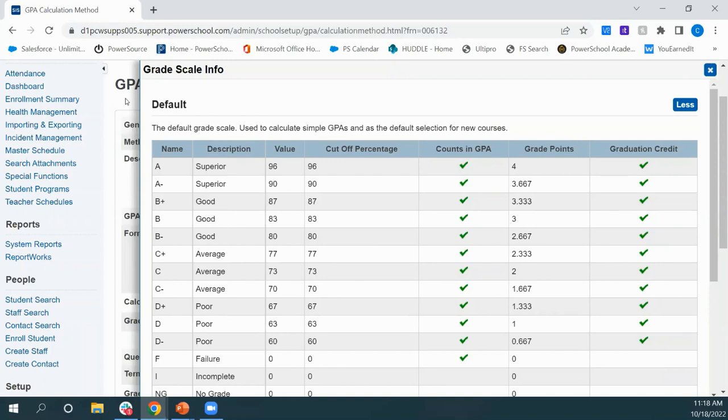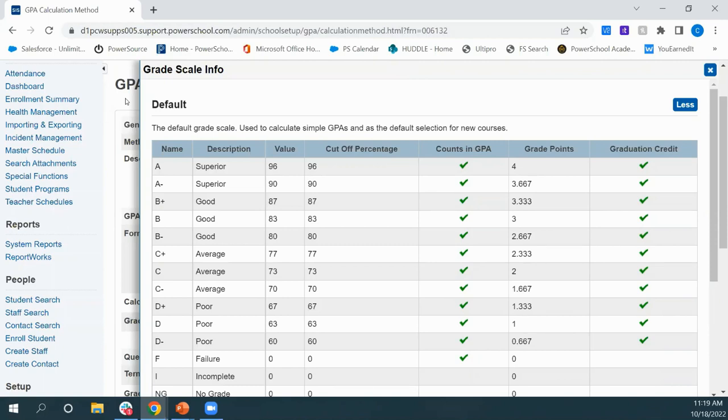So this can be used. I've seen it where some districts do a simple and a weighted. And in the simple, they're like, we want everything to just be on the 4-point scale. And then in the weighted, we want to use the 5s that people got for their AP history or whatever classes. You can set this on, say, the simple like here. So yeah, you took AP history, you took college geometry, you took calculus, and you normally get 5s and 6s and more. But in this GPA, we want to know what you have just straight on. You have an A.